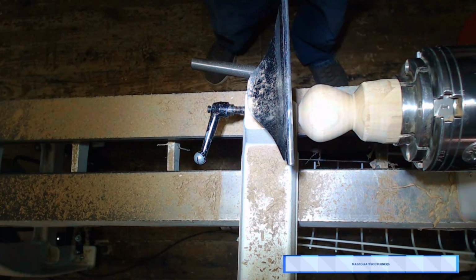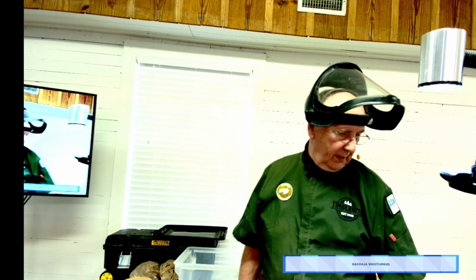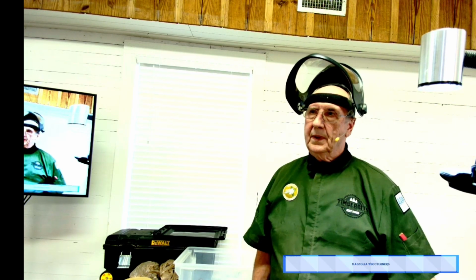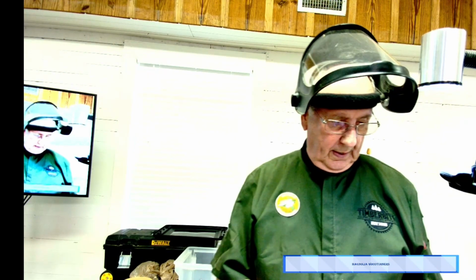Phil, with those print box tools, do you find turning at faster speed cuts better? I'm turning 1250. I tend to turn a little faster than some people. It's what you're comfortable with. But it seemed to cut good at that speed, somewhere around 1200.